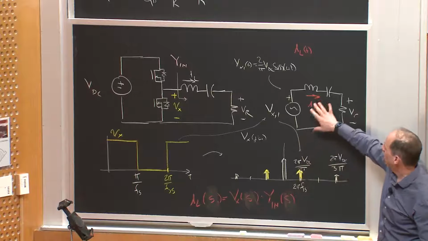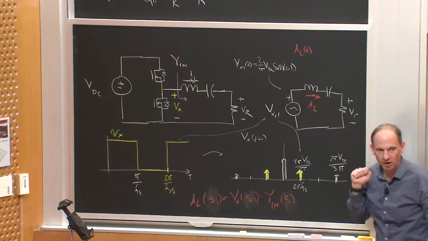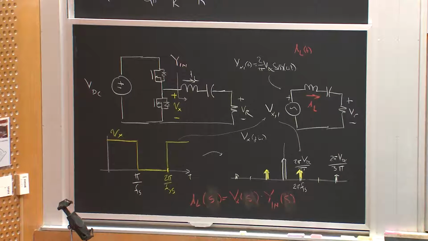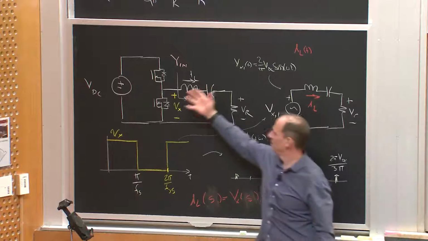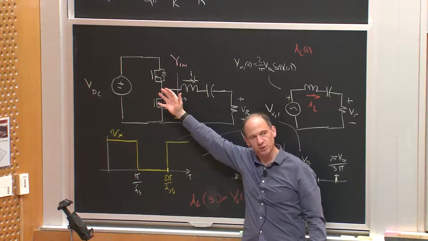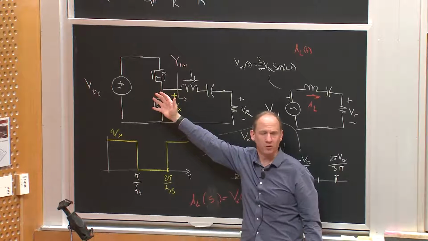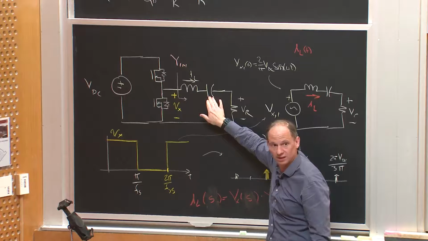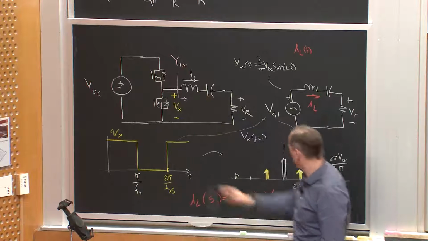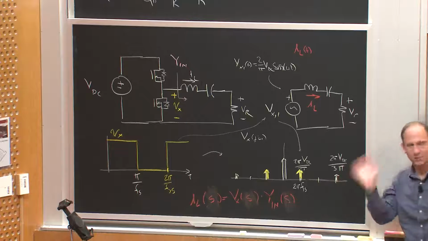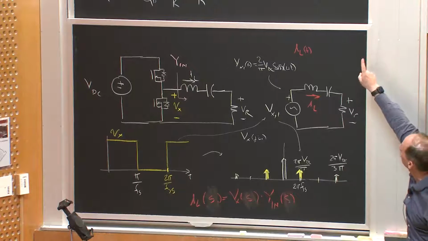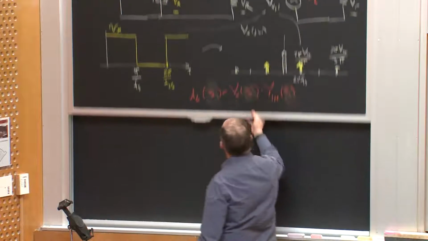So that's what we call the fundamental harmonic approximation, right? What I'm assuming is this resonant tank is sufficiently frequency selective that I can ignore all the non-fundamental components. I can ignore DC perfectly because there's no DC component. But whatever third harmonic shows up, I just assume the admittance down to the third harmonic is really low, right?